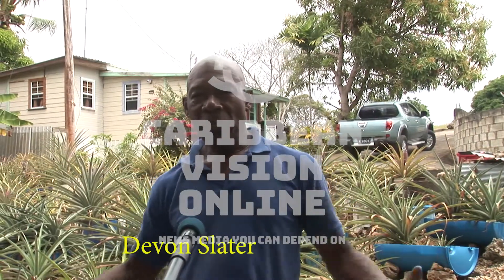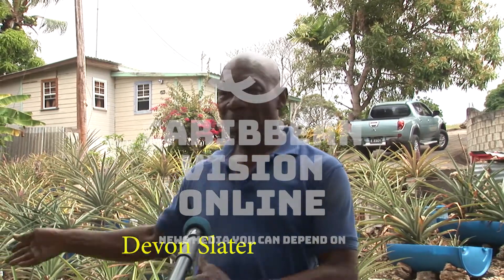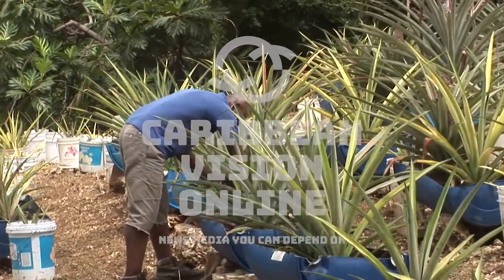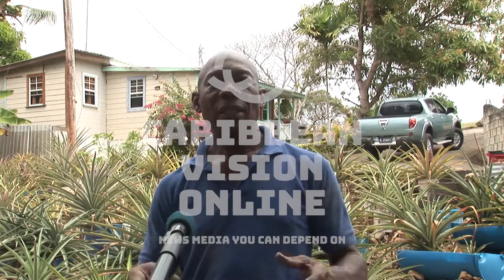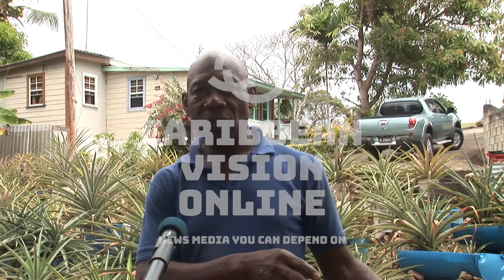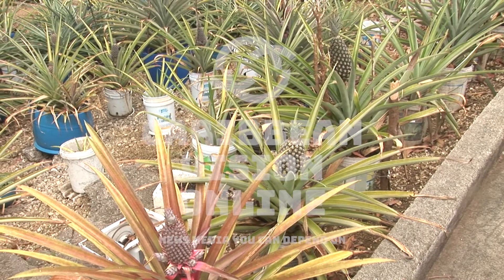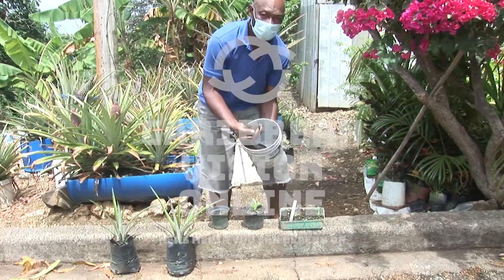I'm trying to make everybody know what's going on. Pineapple can be grown here in Barbados, and right now I'm extending my pineapple farm so other people can see. You use the top you cut off the pineapple and plant it to get a new plant. I'm trying to show other people how to plant them. You go to the factory, get the factory mud, use that to plant them — don't use any other soil. The sugar factory is working now and you can get it by the bag, so go buy it and put your pineapple in there.